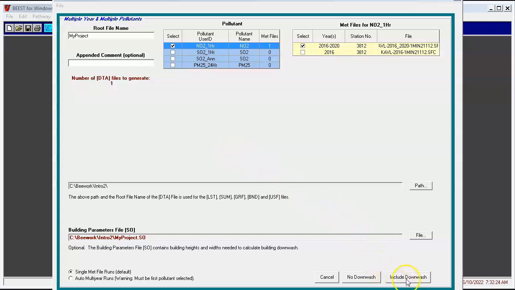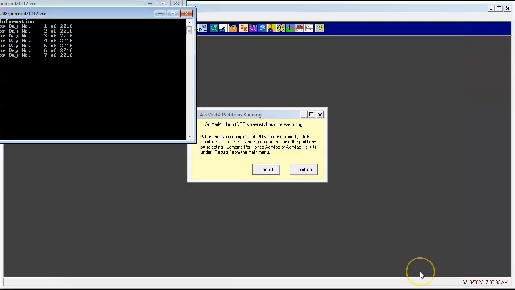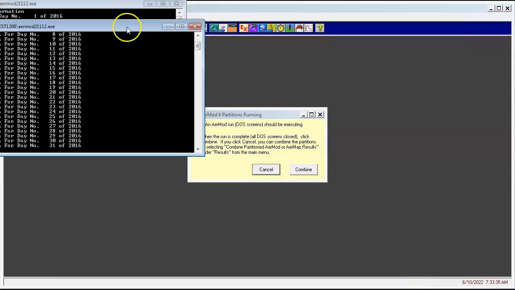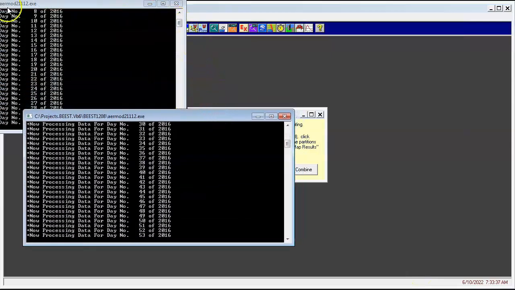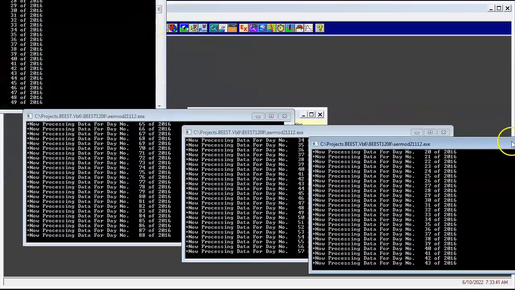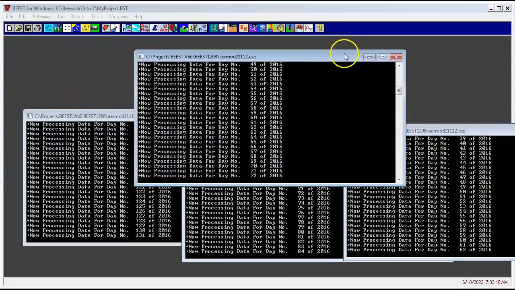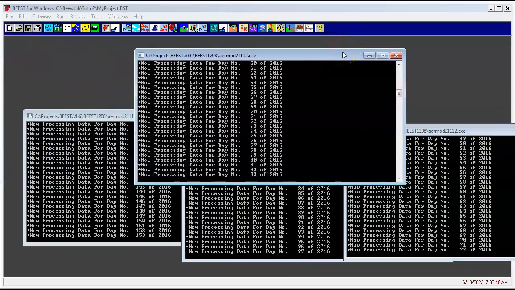Now let's click Include Downwash and run AERMOD. These are the 4 partitions running. We'll jump ahead here.